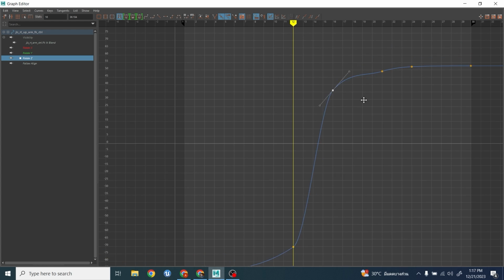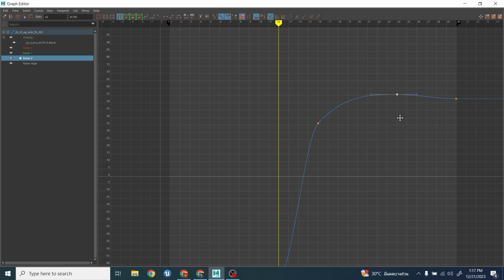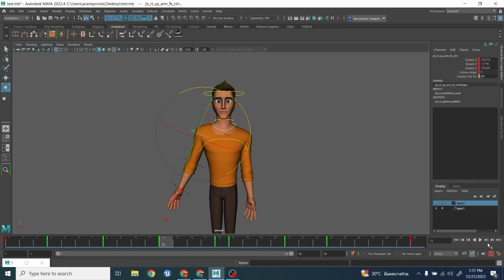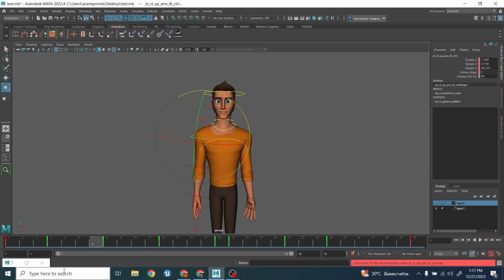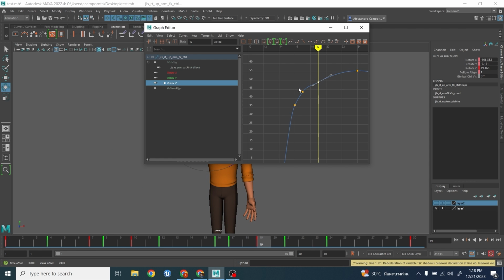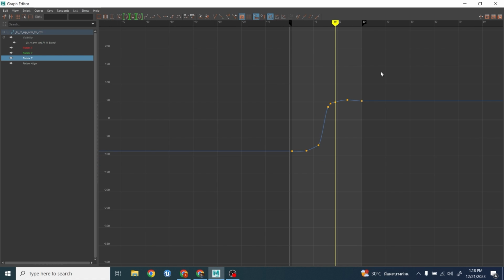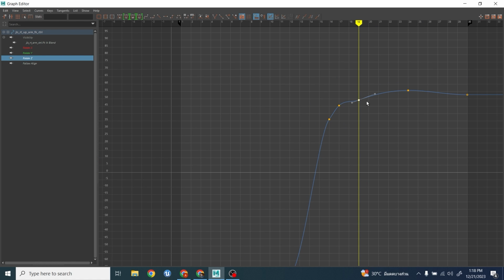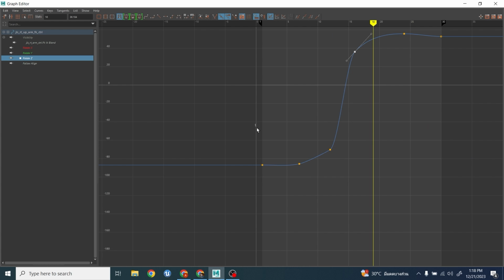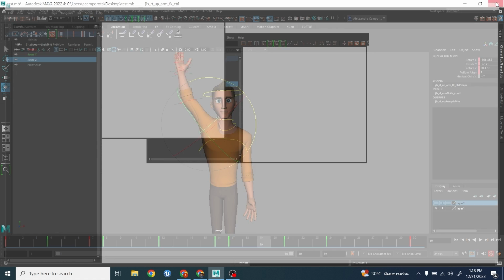Maybe I want to do the acceleration here. I can do stuff like this because, again, that's basically what is happening in this animation, which is very simple. We can say maybe a bit boring, but once in a while there are cases like this, right, where you just want to do this, see, slow. And if you have stuff like this where your animation is suddenly like this, right, yes, in these cases it will make sense to go and clean it, because that's the major axis doing the movement. There is no gimbal lock, there are no other things going on, and those are the cases where you wanna go and clean the graph editor, right?